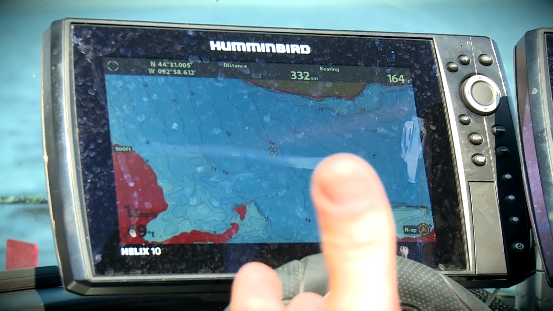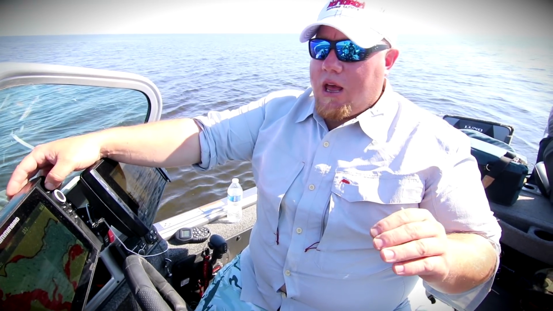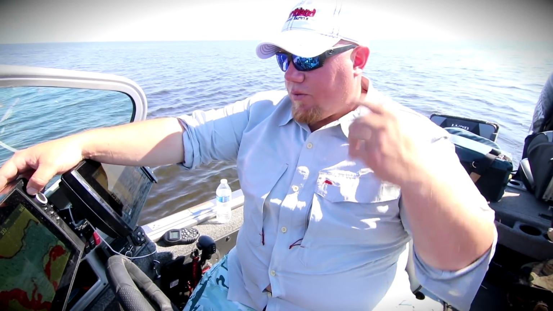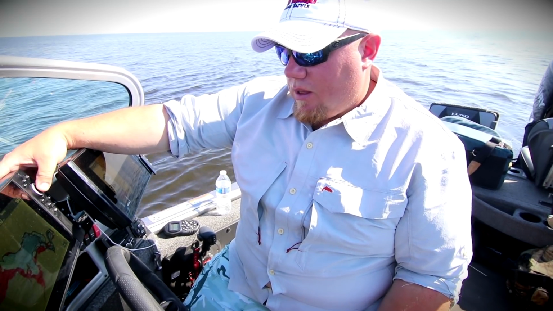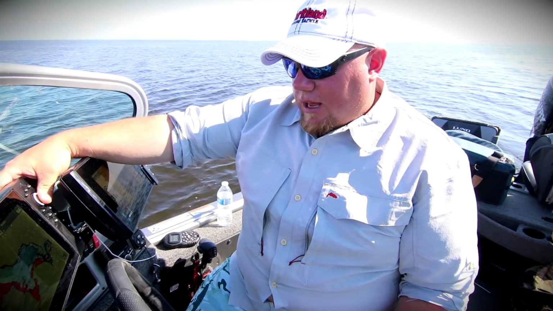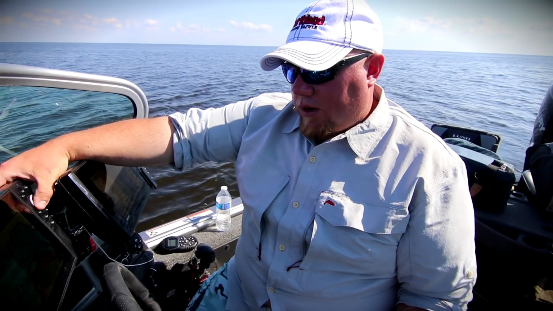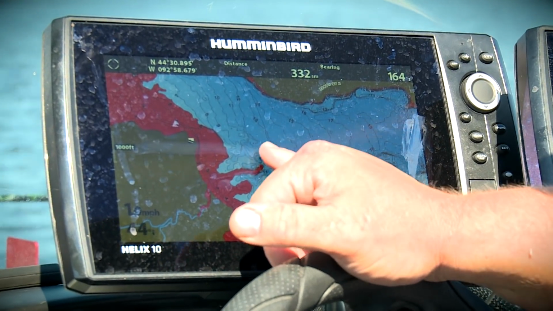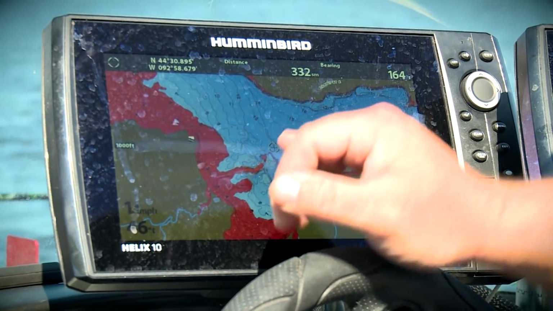So that means if we go into a heat spell, that's basically going to have a heater running through that lake. So what this lake tells me is that it's probably really, really good early in the season and probably really, really good in late season. I'm talking like right before freeze up, a month before freeze up. So this one, the structure looks like there's a point here that looks pretty good. I would definitely go and try to mark fish around in here. That would be a definite spot.